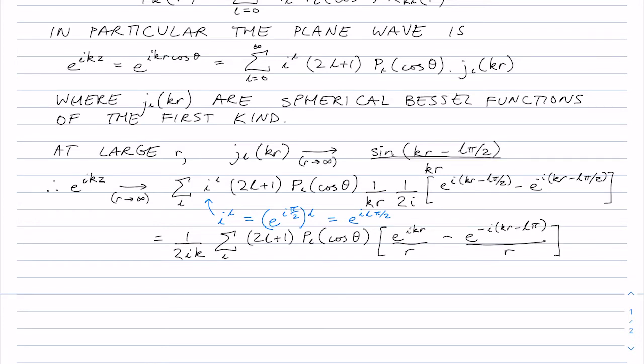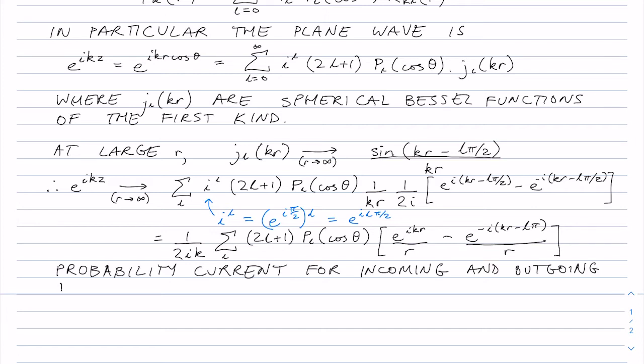And so we see that we have a probability current for the incoming and outgoing waves. Remember, this is just the beam itself. These are equal and opposite for each particular partial wave. So for each L, we have an incoming wave and an outgoing wave, which have exactly the same magnitude. And so there's no net flux towards or away from the origin for each partial wave individually. So that's the beam. Now let's express the scattered wave in terms of the Legendre polynomials.